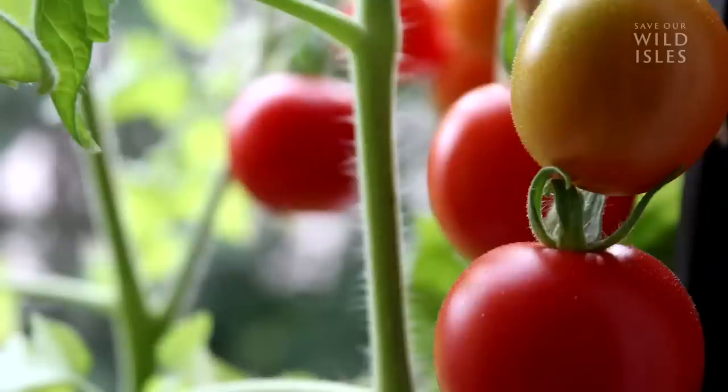Finally, number three, everyone's favorite, tomatoes. If you're ready for a slightly more ambitious challenge than the last two, this is a great food to try. Tomatoes are a great source of vitamin C, fiber, potassium, and they're still easy to grow. To grow tomatoes, all you need is a pot, some soil, and some tomato seeds or seedlings. Doesn't matter which ones you get, just get some seedlings.